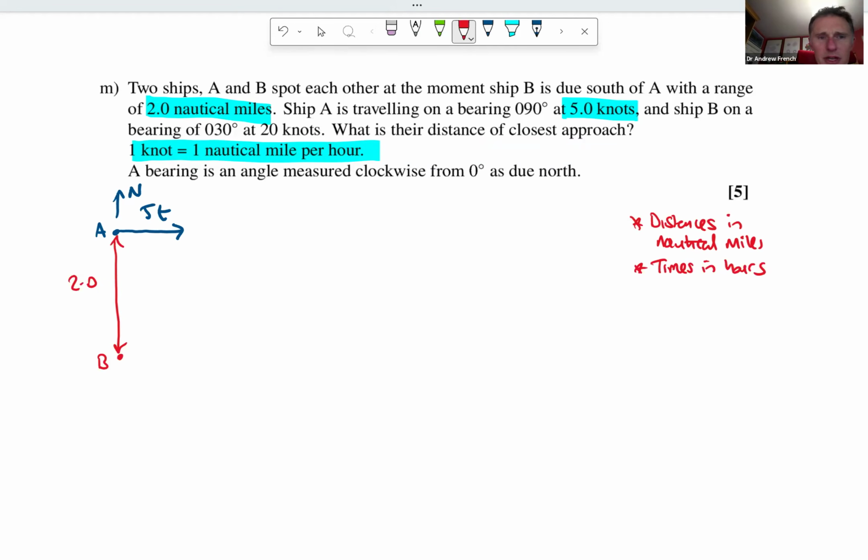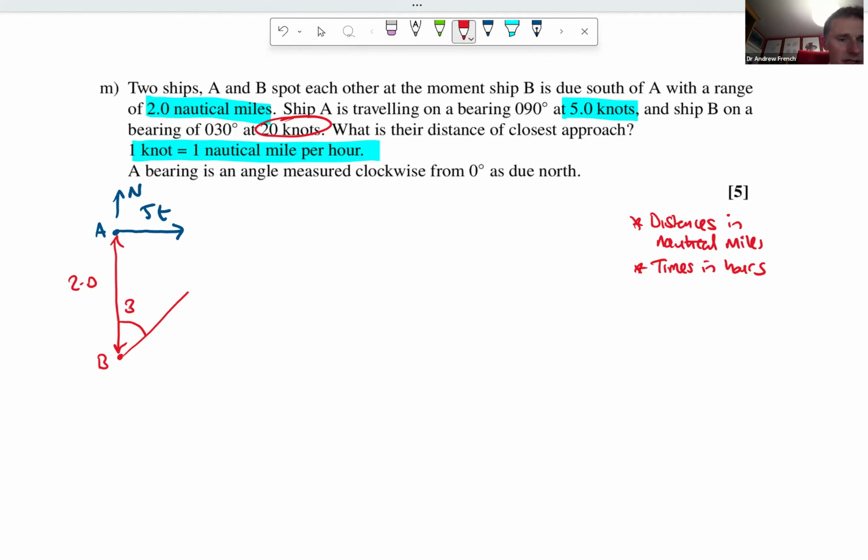The other one was going at 20 knots. That's ship B, here. What I'm really trying to do, and I'm putting a lot of effort into it, is decompress this question, expand it out into a nice picture. So in t hours, how far has this gone? This is how you solve a lot of these problems. Let's make sure it looks like it's going a bit further out. So what's my angle? It's supposed to be 30 degrees. So let's have that as 30 degrees.